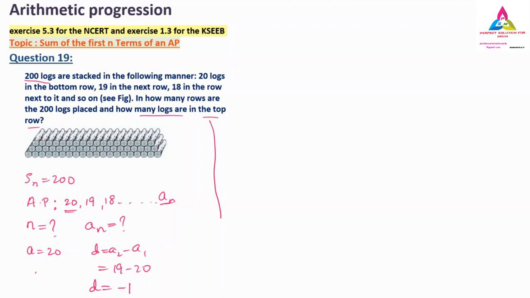Now coming to the formula. Which formula are you going to apply? Very importantly, just glance over here. If you go with the Sn formula, I will write it down here: Sn is equal to n by 2 into 2a plus n minus 1 into d, and one more formula, Sn is equal to n by 2 into a plus an. Which of these formulas you are going to apply is most important now.